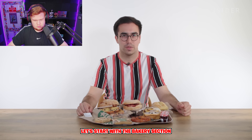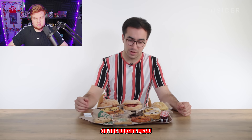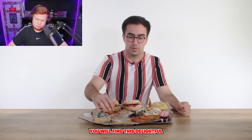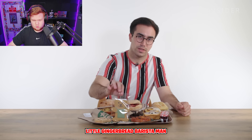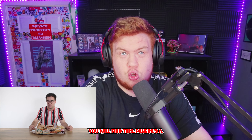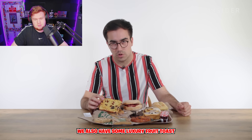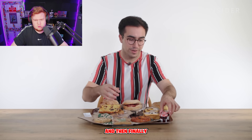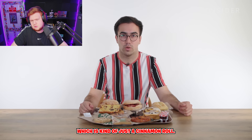Here are some things you'll only find on the menu at a UK Starbucks. Starting with the bakery section, you'll find a chocolate chunk shortbread cookie, a gingerbread barista man, a panoraza — this looks really good — some luxury fruit toast which comes with little cute pots of jam, and finally a cinnamon swirl, which is kind of just a cinnamon roll.